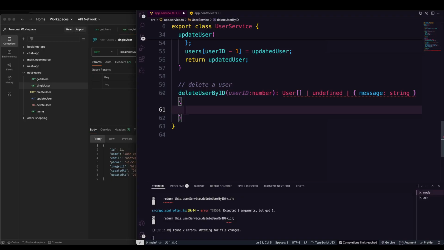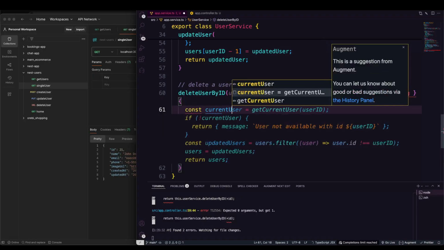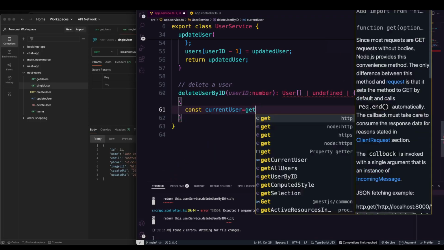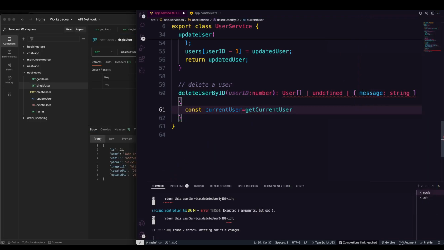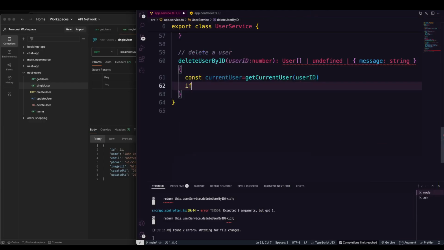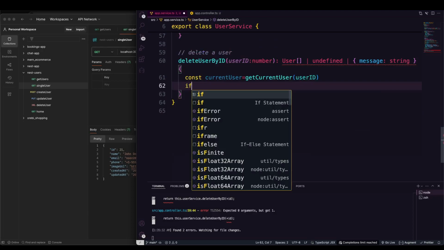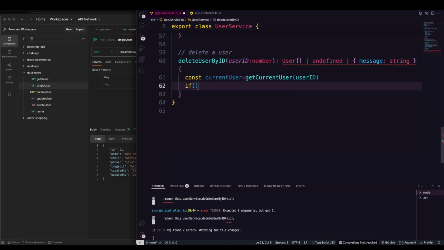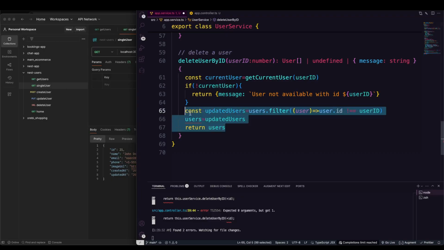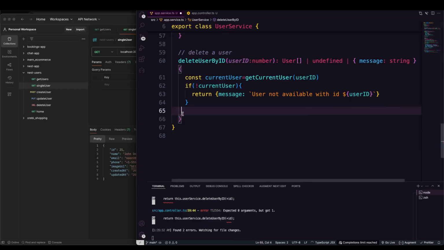First of all, we need to pass that current user. Remember why we are passing in the helper function. You see, now we need to just simply pass that current user, and we're going to get our user back. So it should be user ID. Now if we don't have any user, right? So in that method we can just simply specify if we don't have our current user, then the user is not available with that ID, and then we're also going to grab our user method, right?